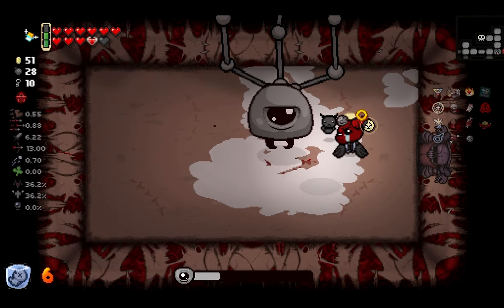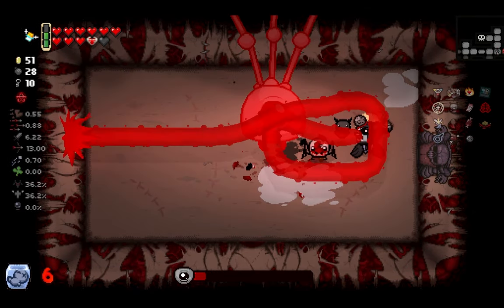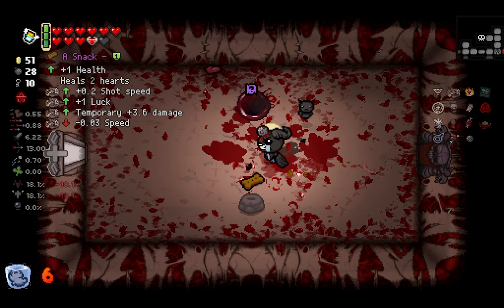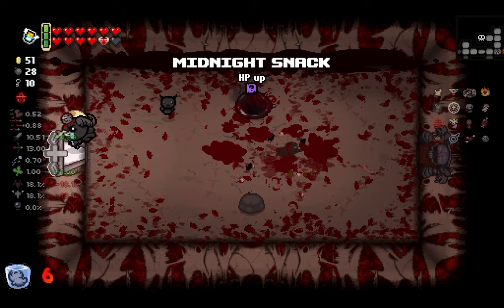I hate you, Triachnid. You know that? You're my least favorite womb boss. Genuinely. You're just so annoying. I despise you. Go for this. I actually lose speed from that.